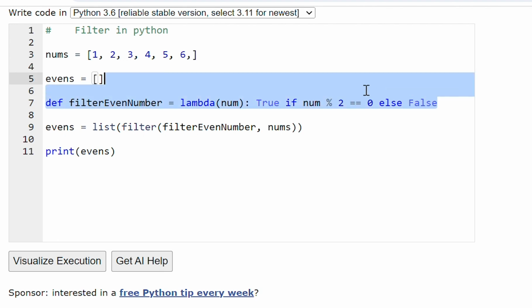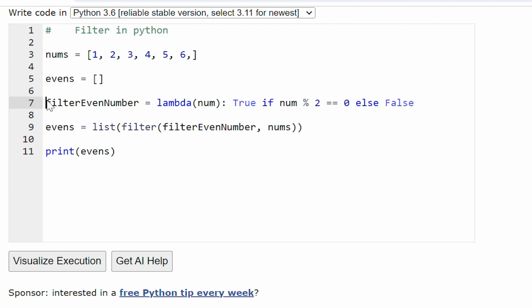Whatever value the expression has, it will return automatically. So it will return true if number modulus 2 equal to 0, else it will return false. And I don't need this def also in the anonymous lambda function. So this filter even number variable will have this anonymous lambda function, and I'm calling this anonymous lambda function using this filter number variable.